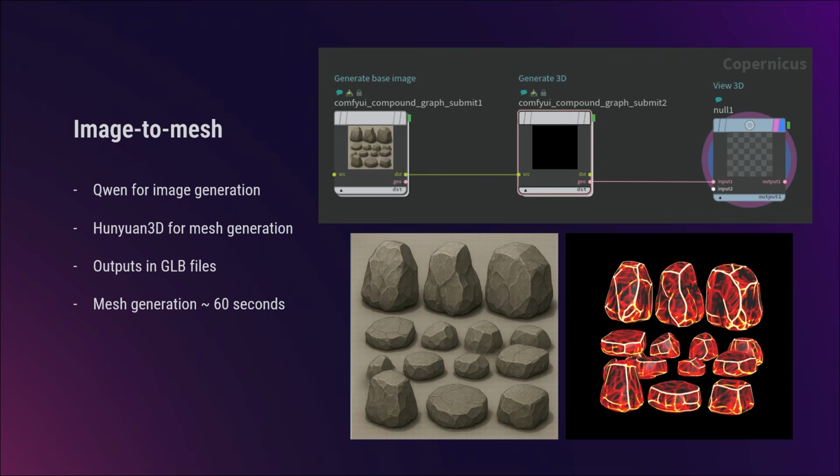And that's the network that I'm going to demo right now, is the idea that we have one ComfyUI Copernicus network for image generation. Then we do another one for generating the 3D. And then we have that 3D export as a GLB file right into Houdini, you can just do whatever you want with that. And so basically, we're going from these rocks to fiery rocks that we can use in our game or different resources. So mesh generation is definitely harder. It took around a minute to generate this mesh. And we are using Hunyuan 3D to do that performance.